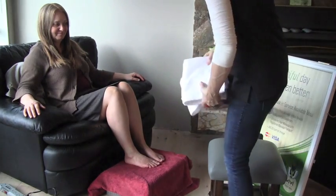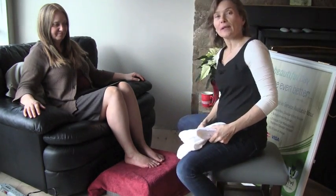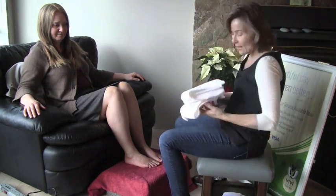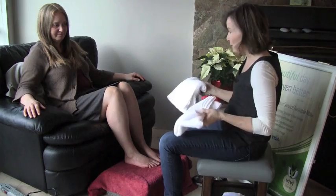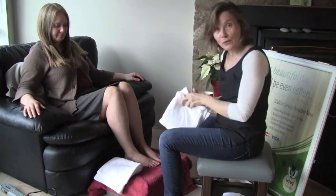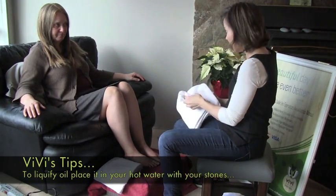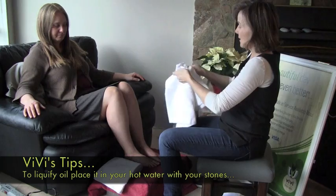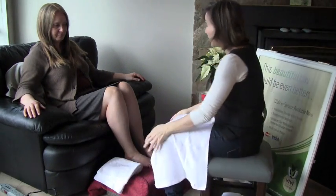We've changed the vantage point here so that visually it would be easier to see the foot massage portion of this recipe. I've got a couple towels here because I'm going to be using oil on her feet and I'm going to be lifting her foot out. I've still got my hot stones there and I'm heating up my oil, and I'm just going to place this towel over my lap.